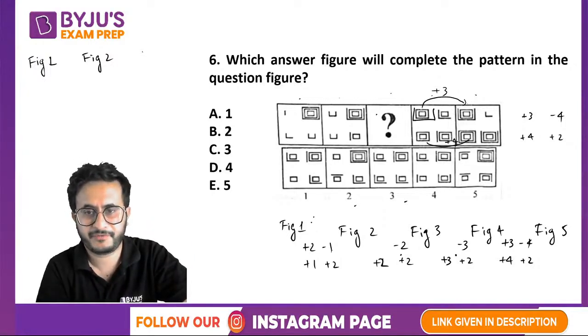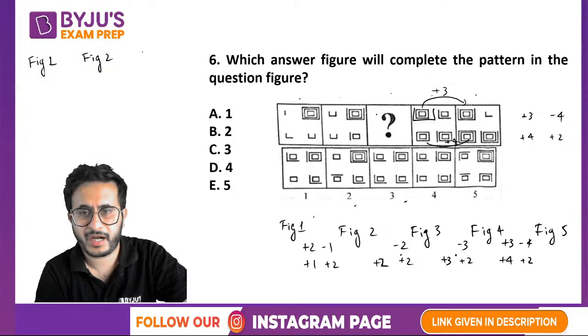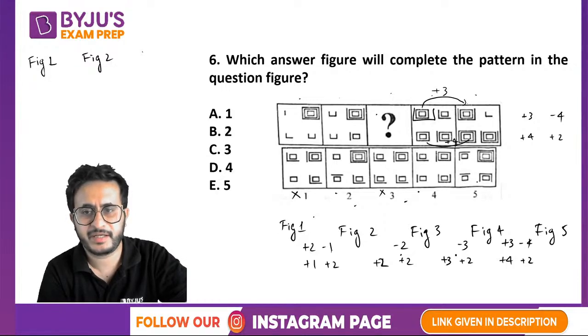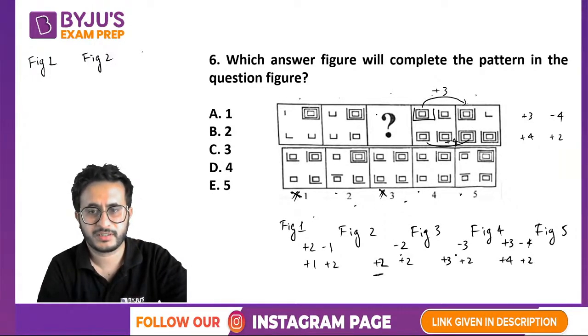Then we will be able to find what will happen to figure 1 also, the leftmost one. We have to add 2 elements to it. In this case only one element is being added, so we can reject it. In this case they have added one line and two more, so 3. In this case they have added 2, in this case also 2, and in this case again 2. So all 3 are possible. So we have rejected 1 and 3, based on this thing.